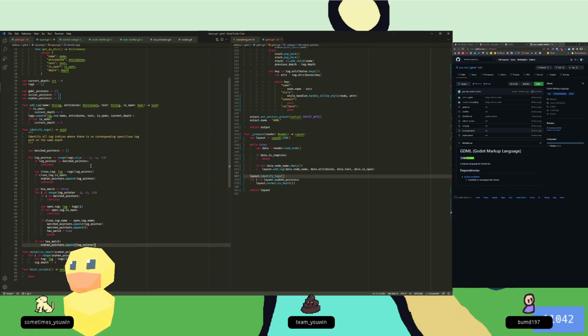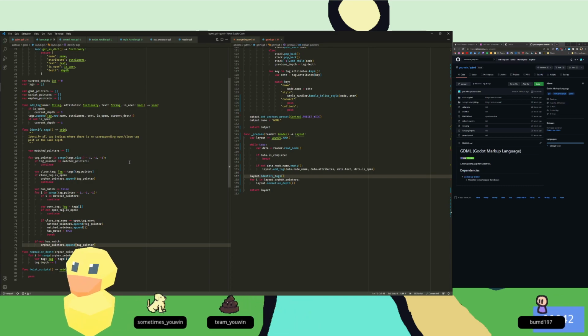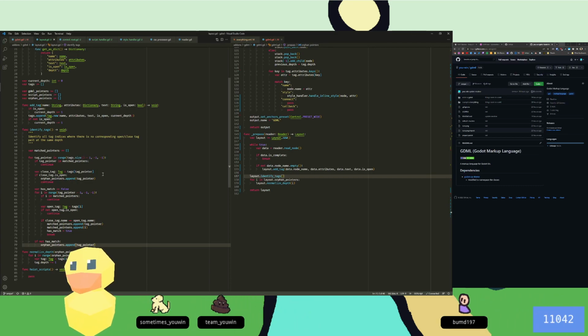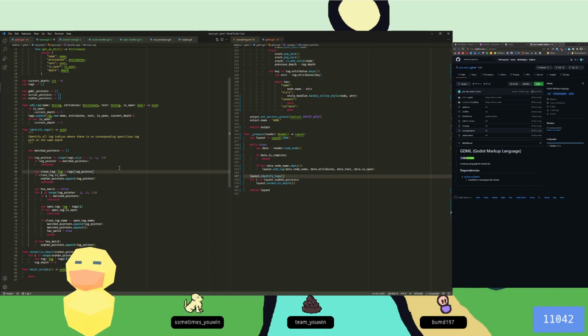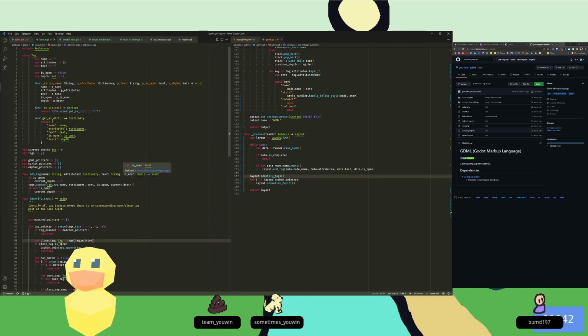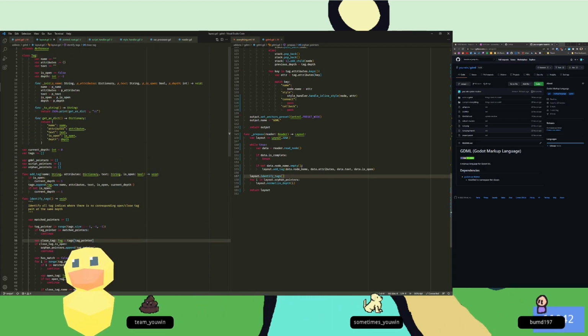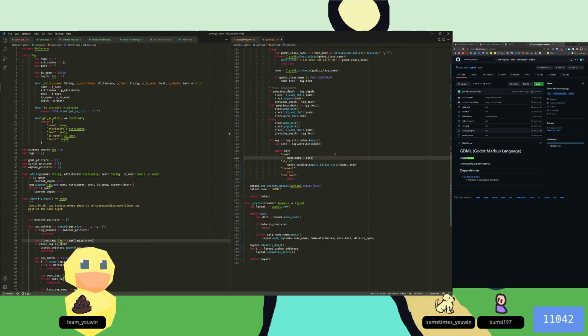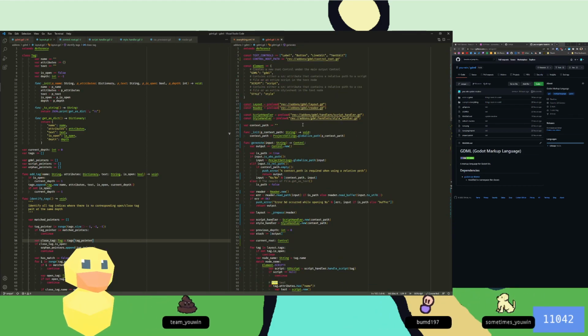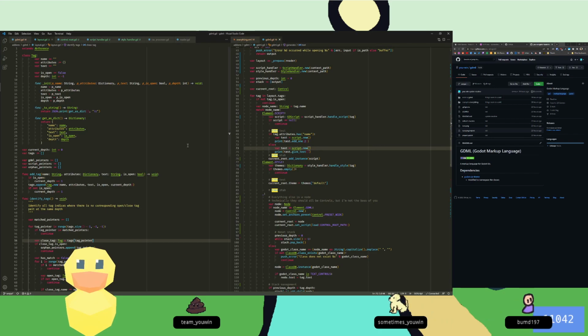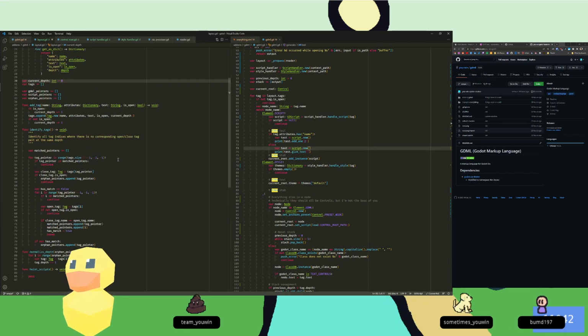But here, what we want to do is for every single tag that we come across, we want to check the tag type. Oh, and then that needs to come from somewhere else. Okay, hold on. Let me think. All right, this has an error because we've started to change things.